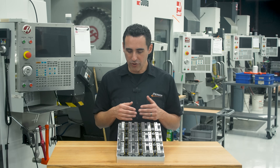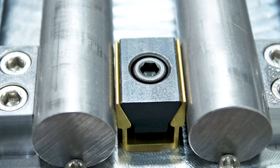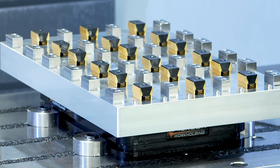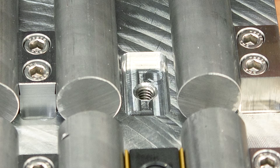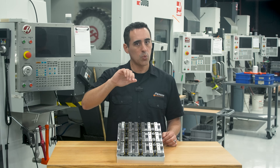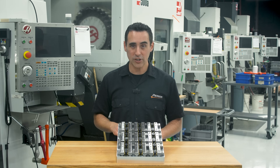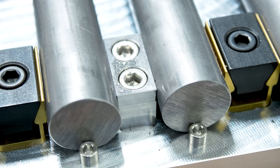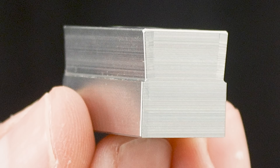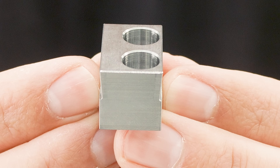We started off with one of our common off-the-shelf 10-inch by 16-inch pallets. These expanding clamps are also off the shelf. I really like these clamps because they're pretty efficient from a motion standpoint — every time you tighten them, they expand both ways, so you're actually clamping on two parts with one turn. The only custom thing that John made are these work stops, or fixture rails. If you look at these from the side, you'll notice that these fixture rails are unique — they have a tapered angle on the faces that make contact with the part.